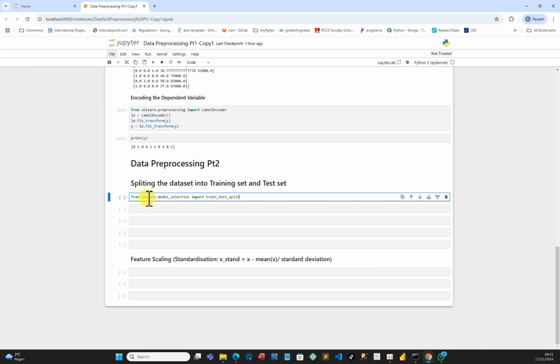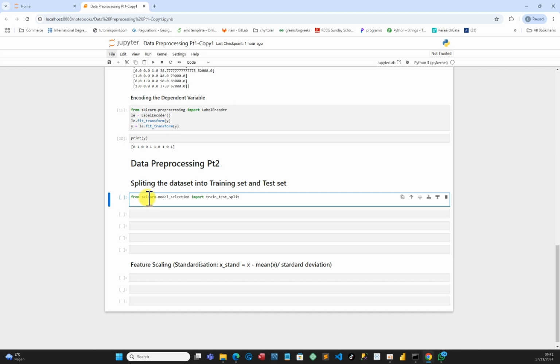Then the second thing that we need is our X_train. We need our X_test as well because we are separating them.